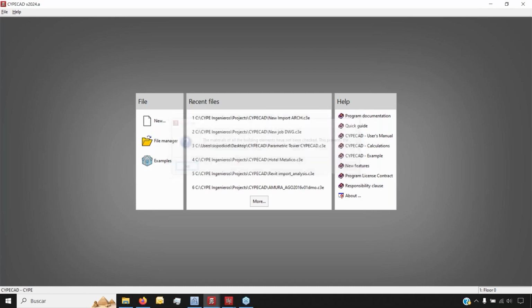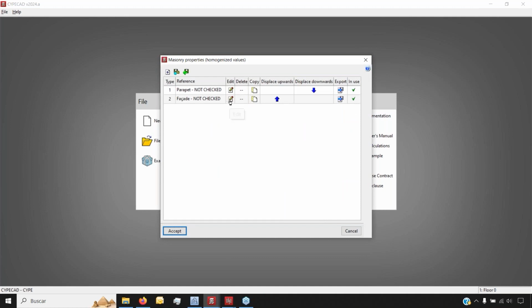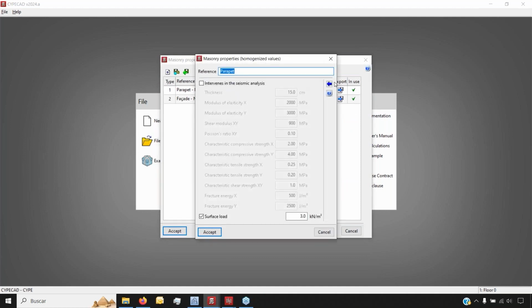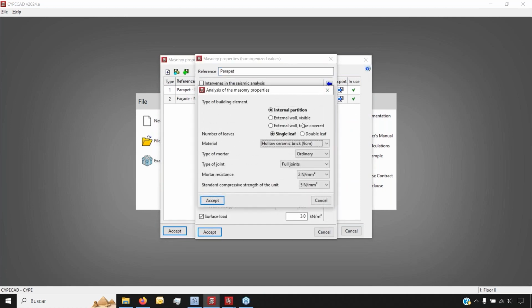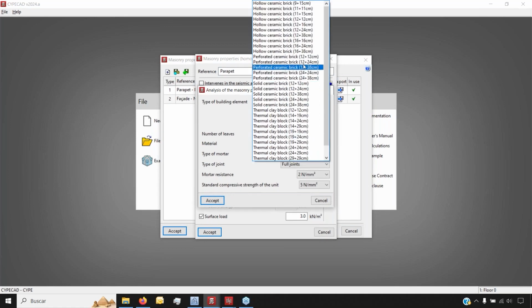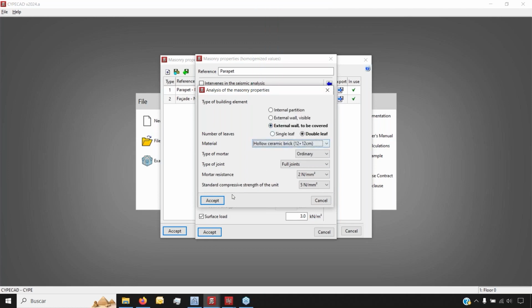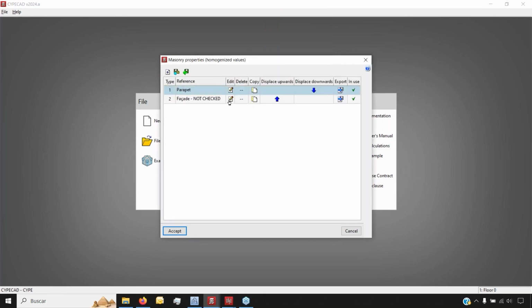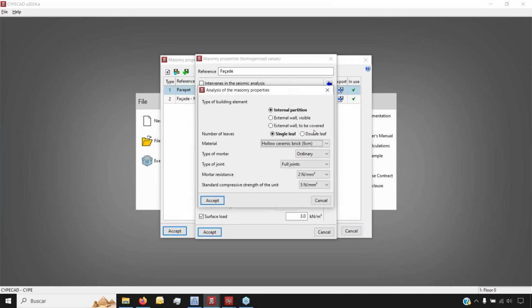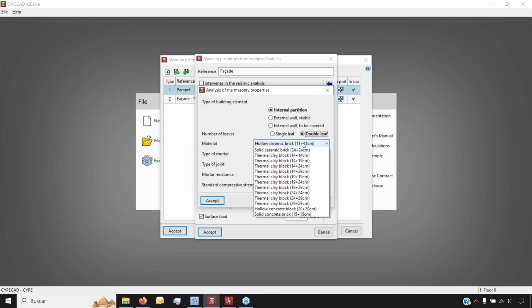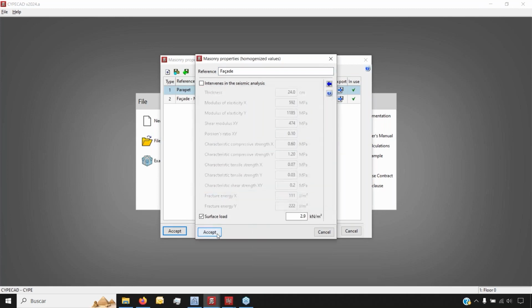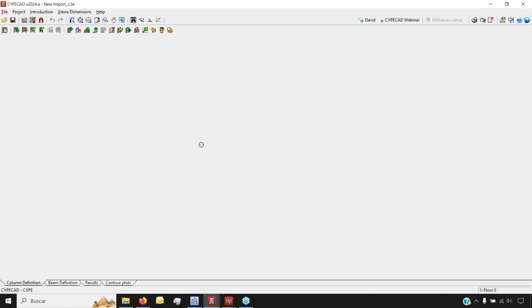So let's check this parapet and facade, like so. You can see that it's the exact same interface that we used before. It's going to be, of course, a hollow ceramic brick, 12 plus 12 centimeters, like so.